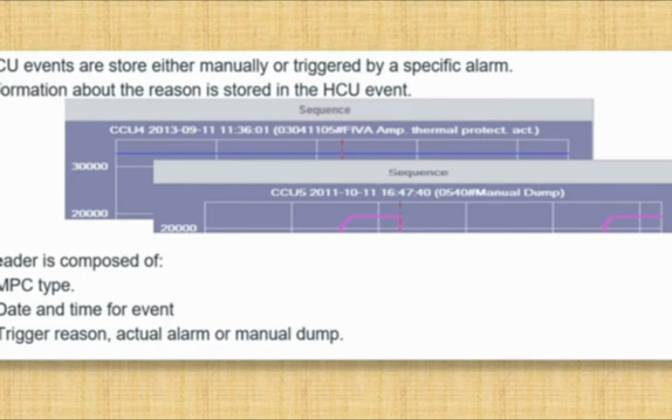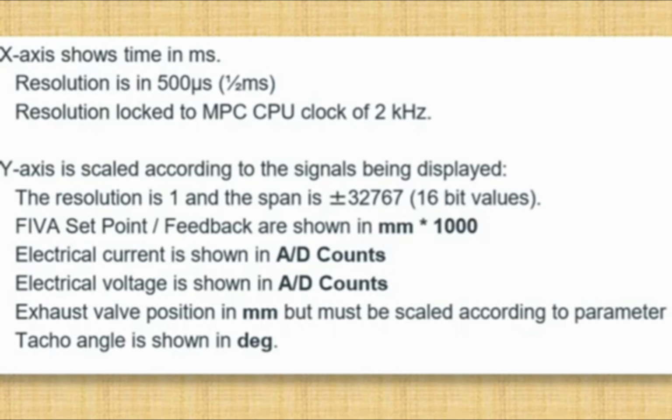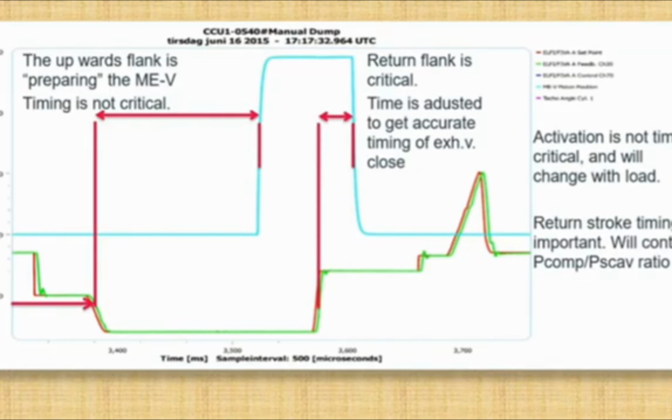And if you want to see it, you make a still and then you can read it. You see that the fuel injection should happen at 0 TDC only, and should not happen in the remaining area. So the exhaust valve opening will be in the bottom line, and the resolution is also given, and the feeder set point mm into 1000 is given on the x-axis.